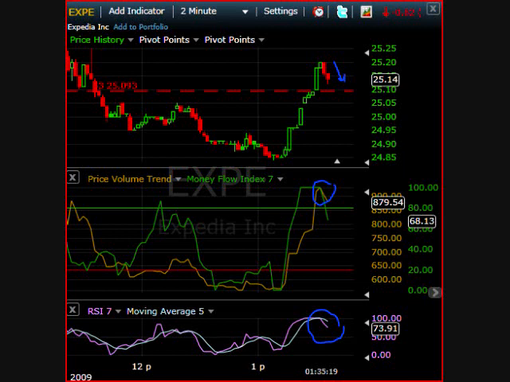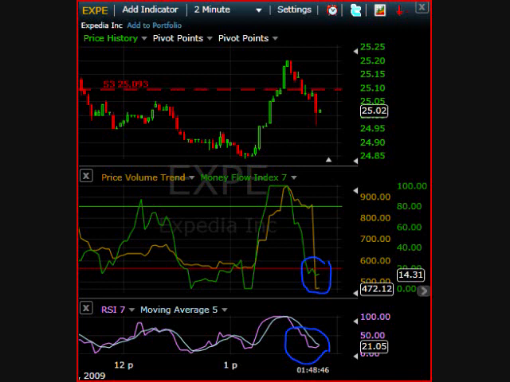Price continues to fall, and you can see what happens there in the very middle of that blue circle, how PVT and money flow make a little upside down V shape and then cross to that line one more time, which presents another opportunity to short the stock, not just take your profit on that long trade, but to short the stock and continue to watch it fall.